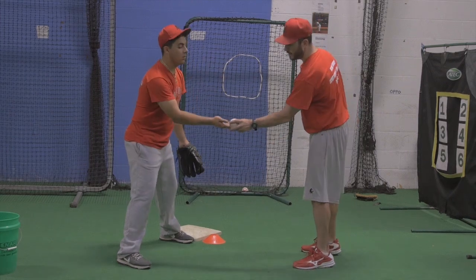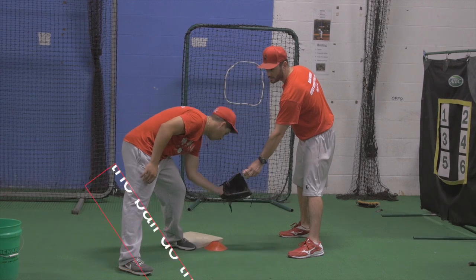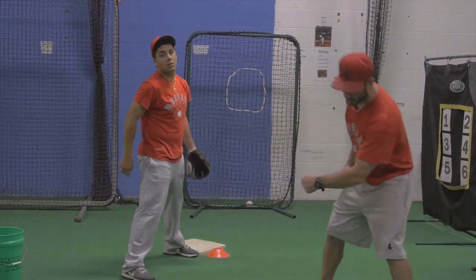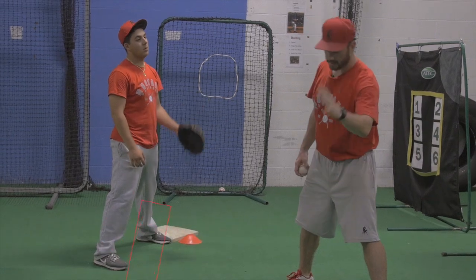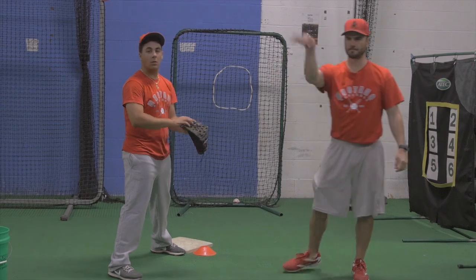Now, what we want to do is let the ball do the work. So we want to let the ball get as close to the runner as possible before we tag. And then when we do tag, we're not swiping. We're down, up, and show the umpire. So no swiping, catch, down, up, show the umpire. All right, Jack, here we go.